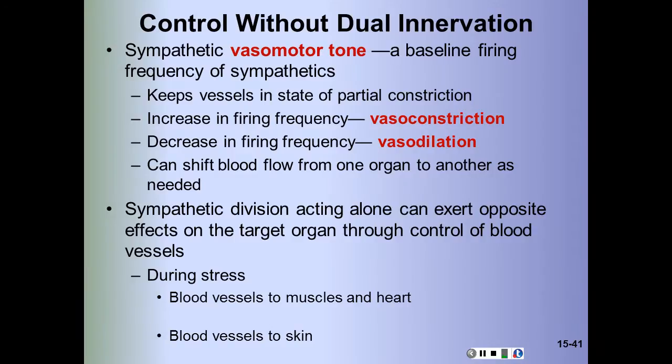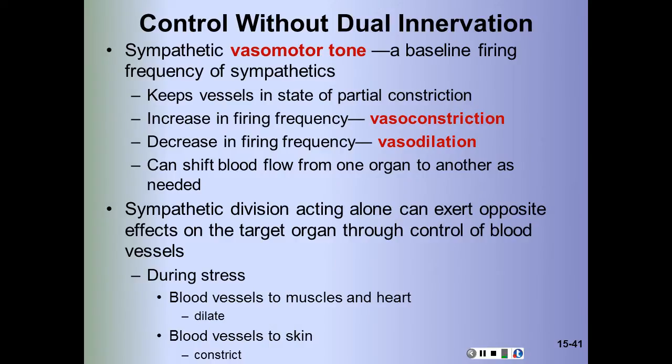Now, sympathetic control of the vasomotor tone can shift blood flow from one organ to another, such as increased dilation of the arteries to the skeletal muscles and the heart under any type of emergency, stress, or exercise. At the same time, it's going to constrict the arteries to the gastrointestinal and the urinary system, as they are not essential under such conditions. So under stress, the blood vessels to the muscles and to the heart are going to dilate, to make sure you have sufficient blood flow to the active muscles. Then, of course, to the skin itself, you have a vasoconstriction, because basically you don't need the skin at that point in time.